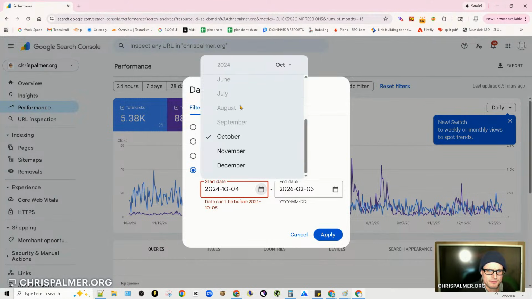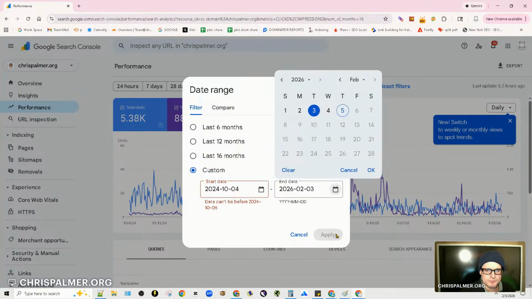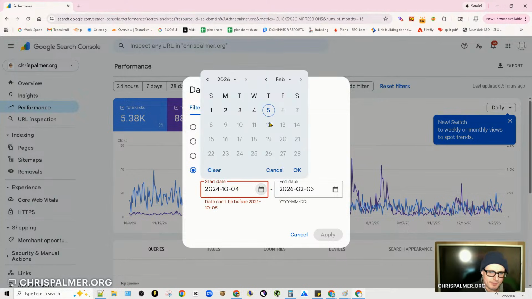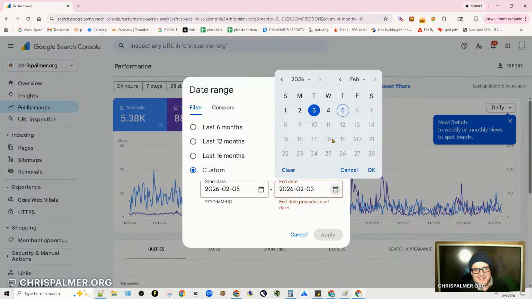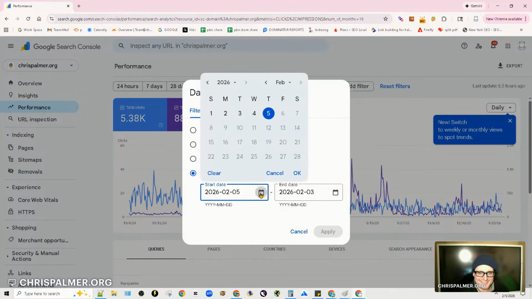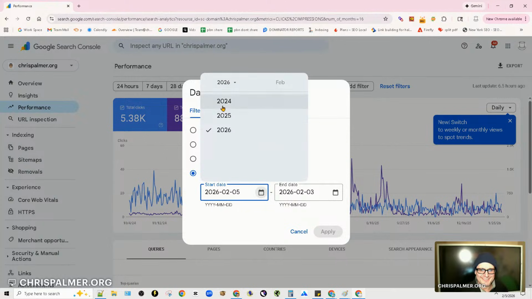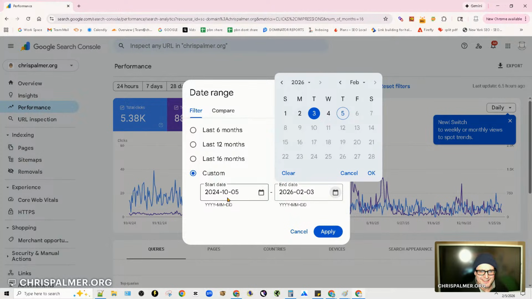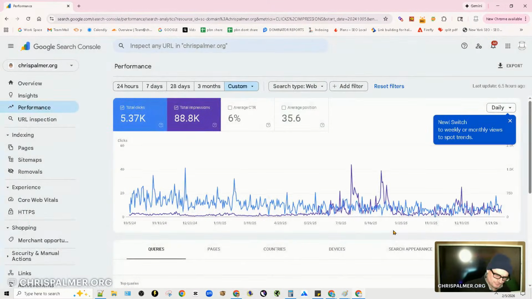Let me go see. October of 24. October 5th to now. Yep.